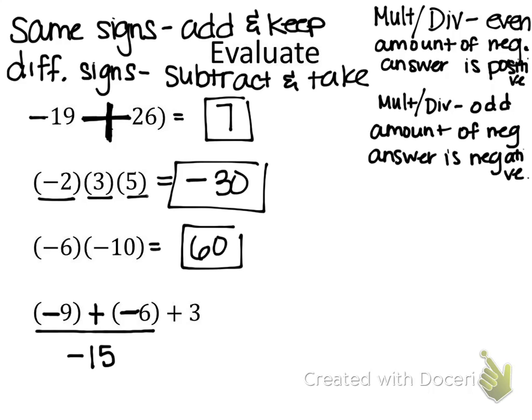Okay? Now, let's do negative 15 plus 3. Look at this one. Do I have the same signs or do I have different signs? Different. Negative 15, positive 3. So I subtract. What's 15 minus 3? 12. Take the sign of my biggest number. Which one's bigger, 15 or 3? 15. So it's going to be a negative 12. Okay? Like I said, that's just like questions 2 through 6 on your test.